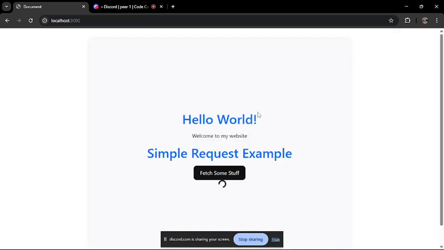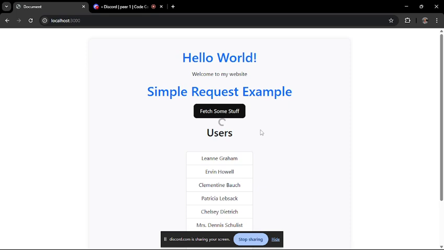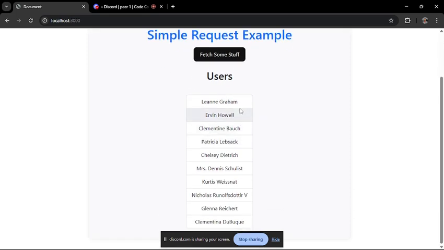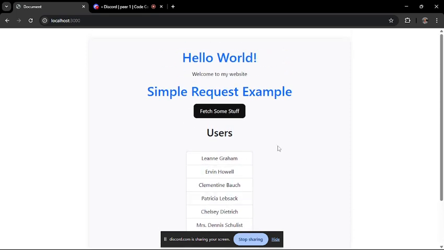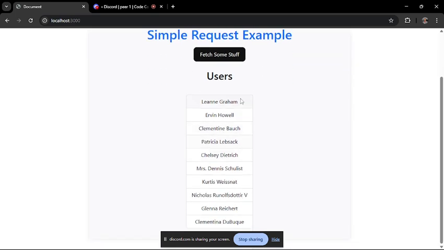And when you click, it loads and displays all the users over here. That's because a get request was made using the HTMX syntax within our HTML. So it's just about making get requests in order to have all these users over here.